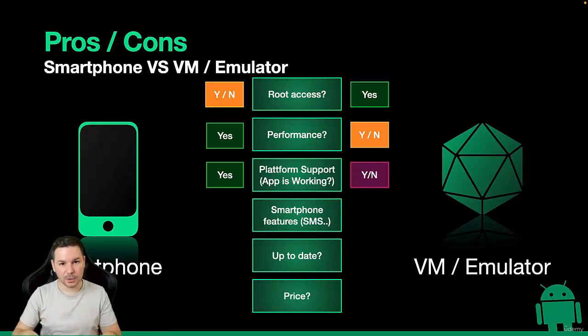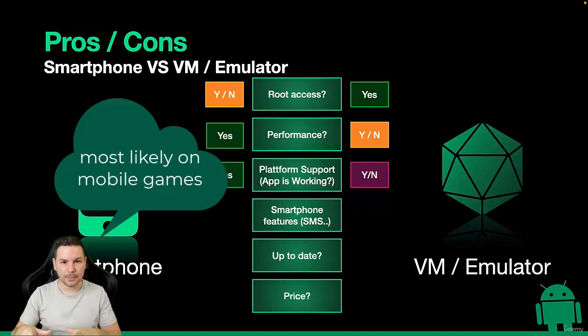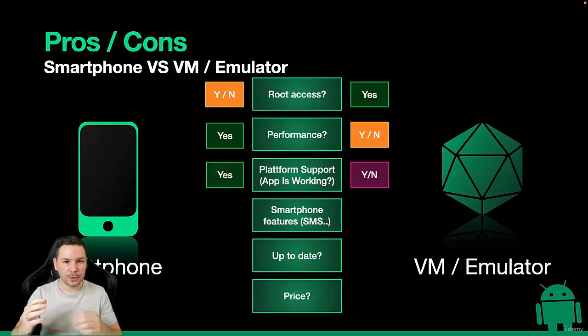This is not the case during this course. This is also pretty rare out there. I have encountered it, I guess, 5 or 10 times, that I couldn't run an application on an emulator or virtual machine. It means if you're using, for example, native C code and you compile those libraries for the ARM architecture, then it does not run on your virtual machine. For this course, it's absolutely no problem. In case you want to start your career in Android app hacking, I really recommend using a real device because then you definitely have no issues.